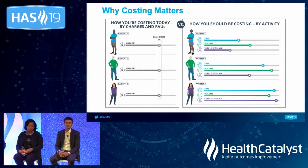Great. And then Dan, I know there was a slide presented in one of the sessions over the past couple days that you felt was a good way to cover this at a high level. Yeah, and our perspective was, I came and our goal was to use data and provide analytics to our clients. And what we started doing is when we brought cost data in and tried to look at variation, there was almost never variation. And it was really clear that we were also the first people to expose cost data to clinicians and operations folks. And at that point, I kind of started diving into why, and we had some advocates at one of our clients that wanted to do costing a different way.